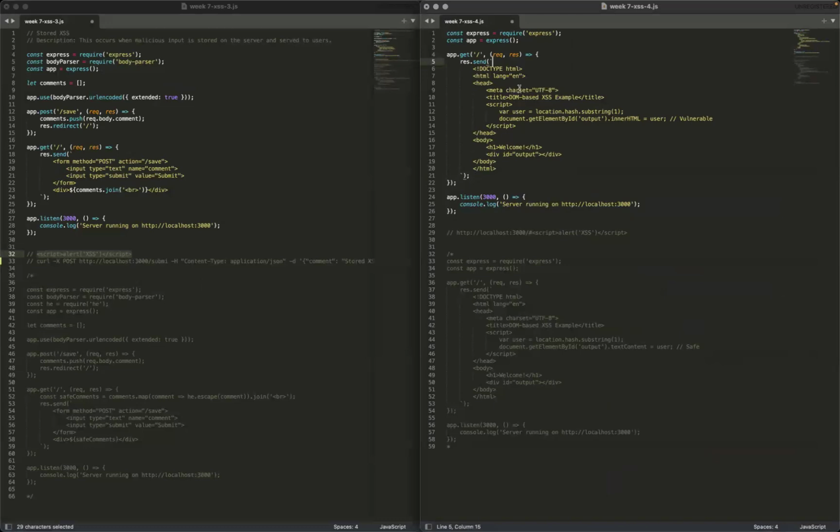Function bundle. Okay, I need to check one more time if something is hidden right here.